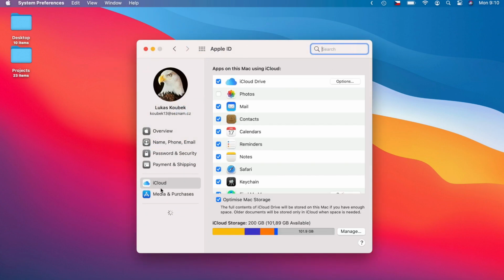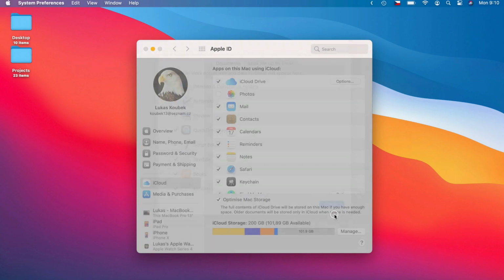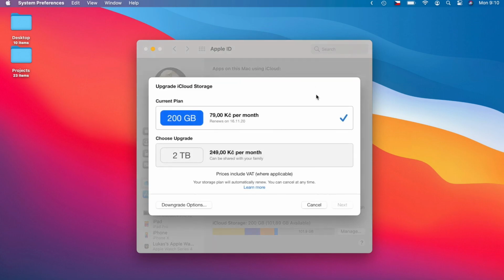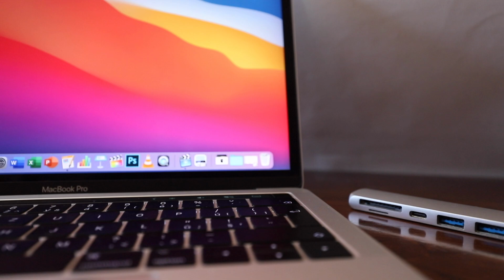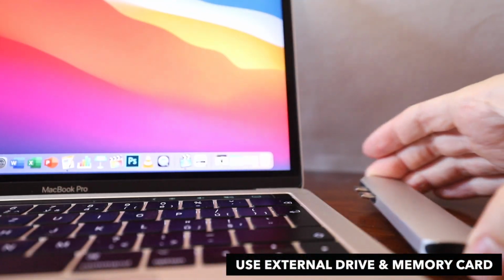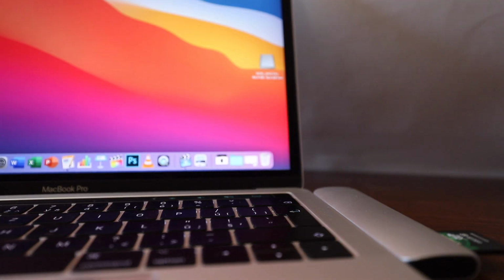In addition to it, documents and files that you store in iCloud Drive stay up to date across all of your devices, and you can access them from your iPhone, iPad, iPod, Mac or PC, or even iCloud.com anytime you want. Of course, if you just need to store a few important documents in a safe place, connect any external hard drive, flash disk or memory card to transfer your files there, and you are done as well.